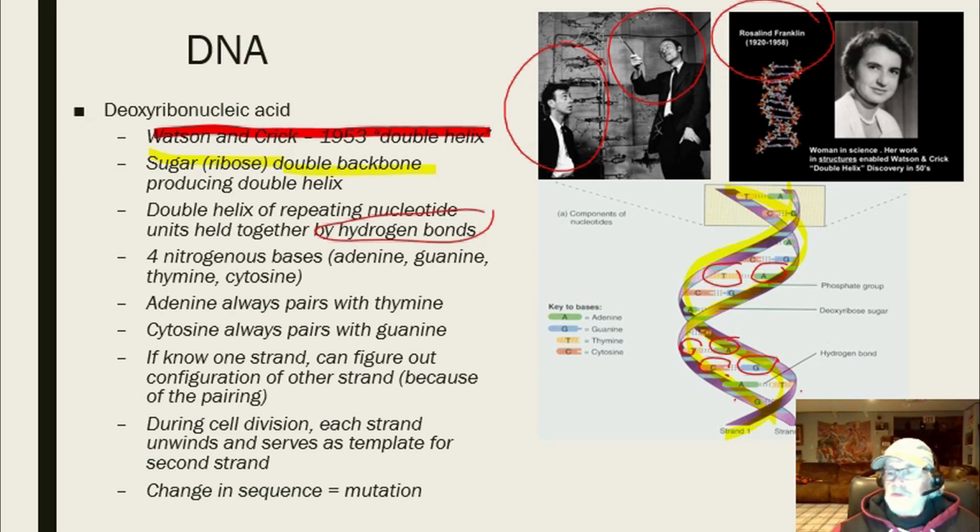Therefore, this is the beauty of DNA. If I know one strand, if I remove one of the ribose sugars and the nitrogenous base attached to it, I know what the other side will be, the side that's removed. Why? Because adenine always pairs with thymine. So let's say I cut this right down the middle of these hydrogen bonds. When I make another strand out here, let me do it in purple so we stay consistent. I have another strand that I'm going to make. What's going to be binding with the thymine?